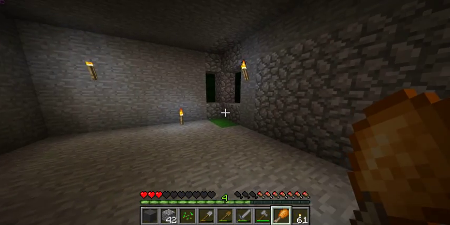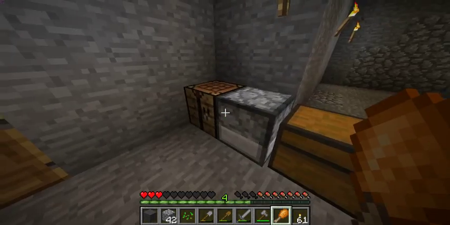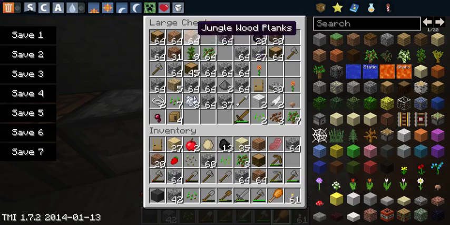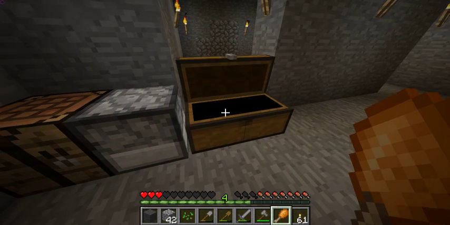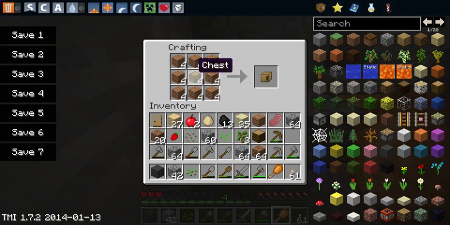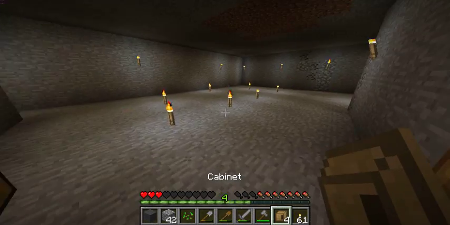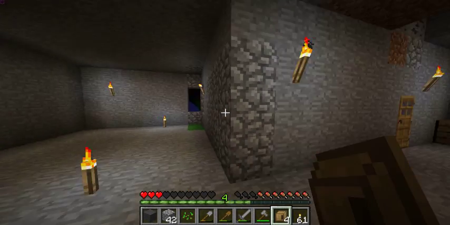Now, I'm going to make some kitchen cabinets over here. I'm going to need some jungle wood. I've collected a lot of wood, clearing out that area for my farm. Okay, this is how you make a cabinet. A chest surrounded by wood planks, kind of like a chest on top of a chest. Thought I heard something. Yay, cabinets.